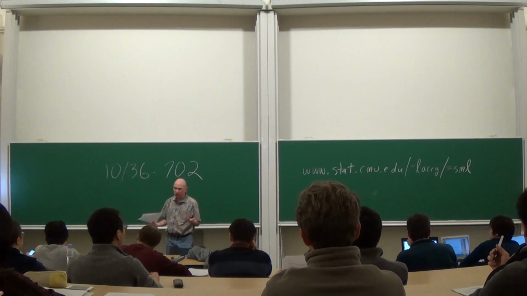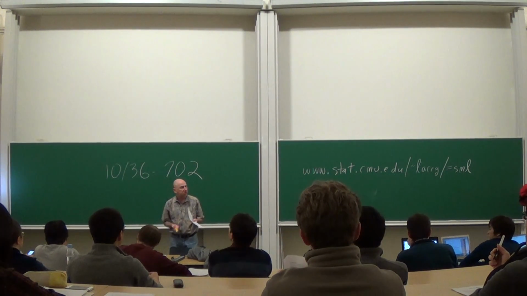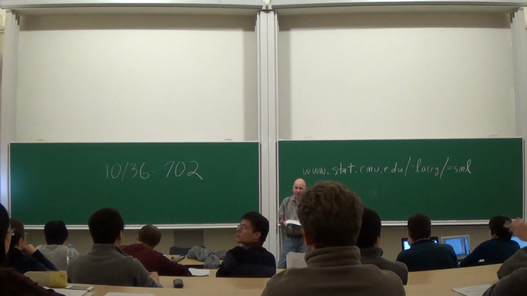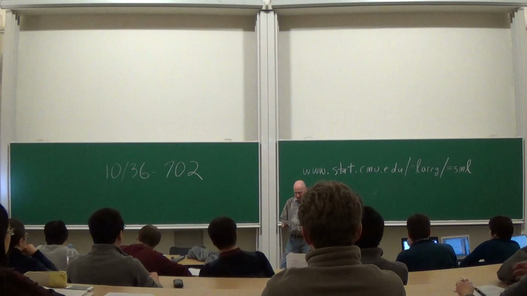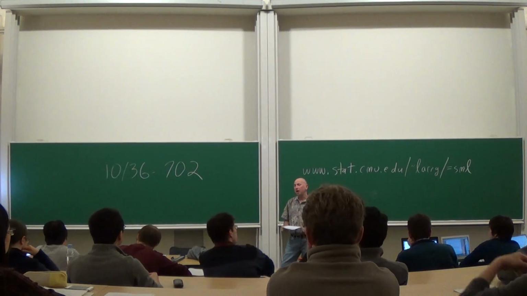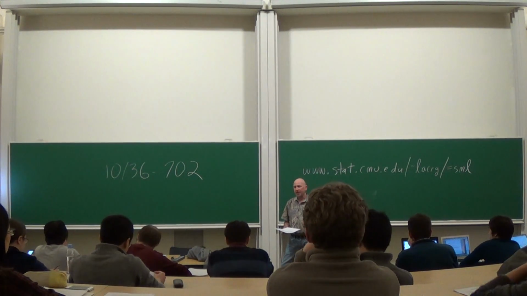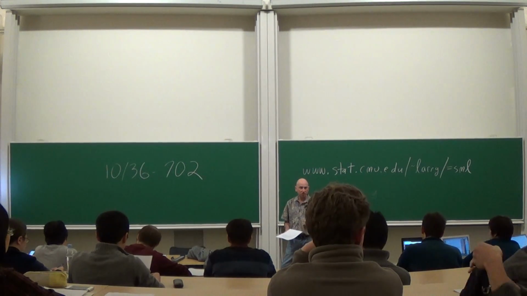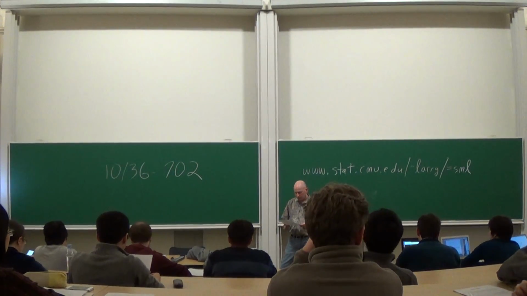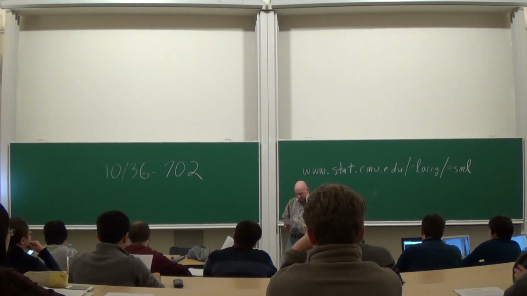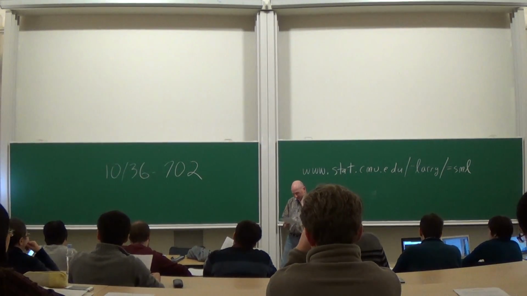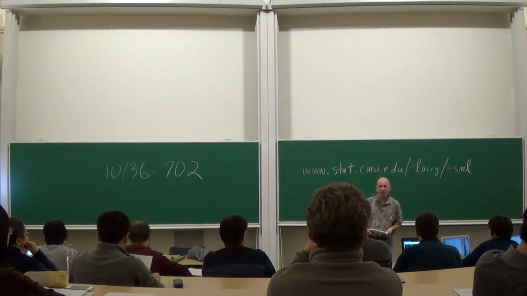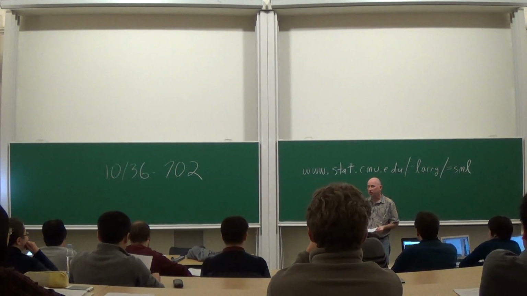Okay, and what's going to happen is Ryan and I will teach roughly about half of the classes each. And there's a tentative schedule of what topics we're covering on the website, although of course that might change as we go along and we'll see how things go. So let me tell you a bit about the course, and then I'll see if Ryan wants to add anything. This is supposed to be a second graduate course in machine learning, statistical machine learning.